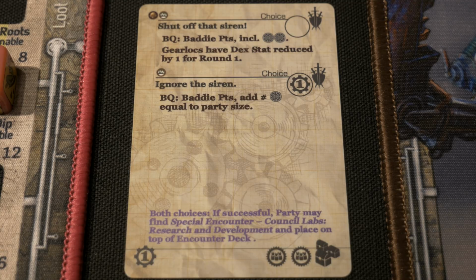All right, here we go. Our choices. We have 2 different land choices, and they're going to result in a battle no matter what we pick. The first one says shut off that siren, and we're going to be doing our baddie point total, and we're going to be including some mechs. We haven't actually seen mechs in the playthrough so far, so that works out pretty good. So hopefully that will show you guys what the mechs are all about. Gearlocs have dex stat reduced by 1 for round 1. So in the very first round, we're basically 1 dex less. Good thing I bumped that up for Duster. That worked out pretty good, but I will lose 1 on Gasket that I'm used to having for the first round if we choose that one.